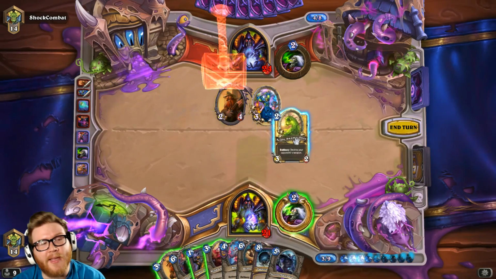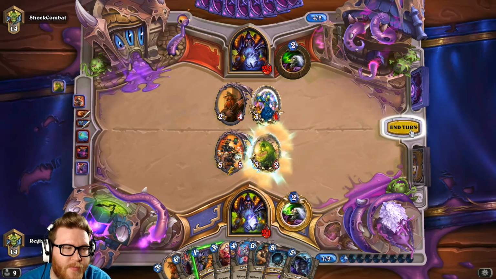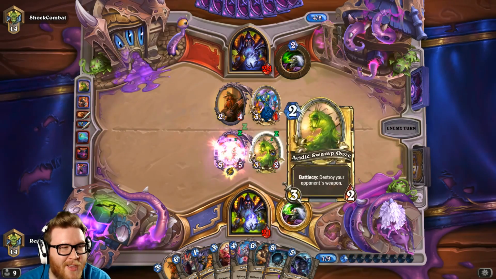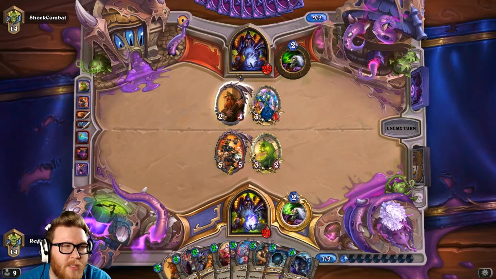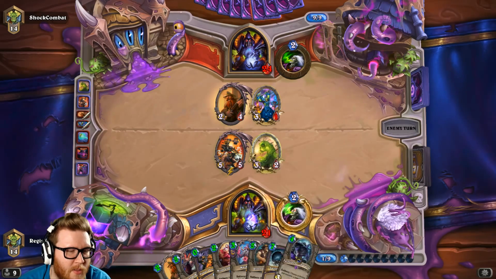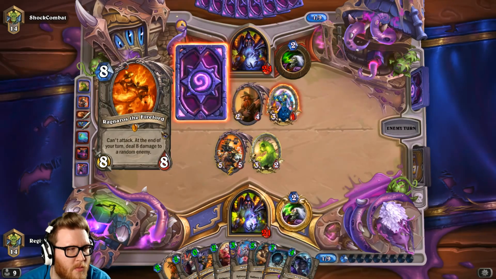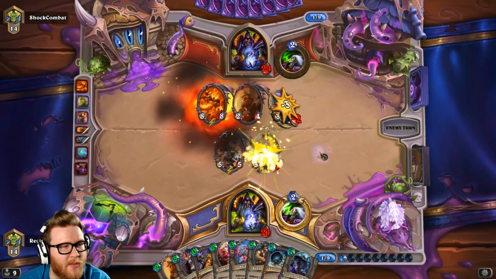I can actually play this. I don't need this anymore. Probably eats a minion here. He burned Jaraxxus, so this is not going to matter. This is not relevant. So Reno does not win me the game yet, because it's only 20 and he's at 24, but it sure gets me close, right? This might be worth Twisting Nethering. Jeez.